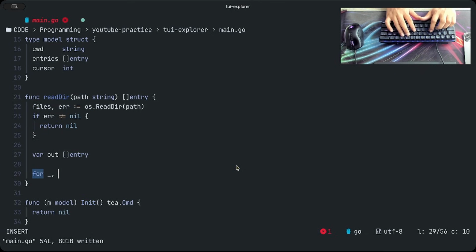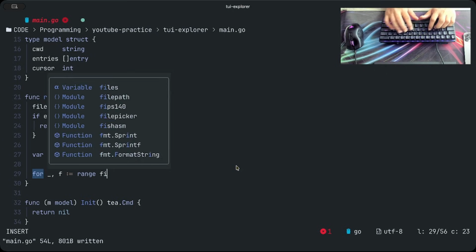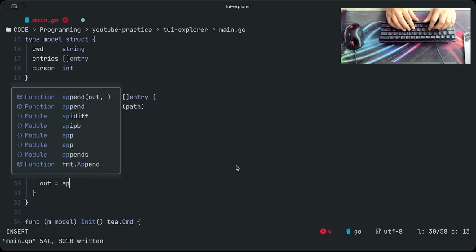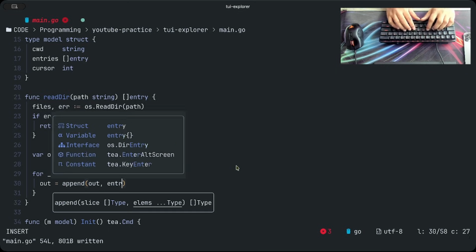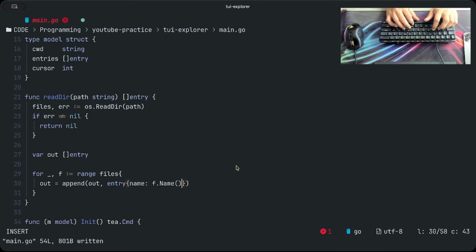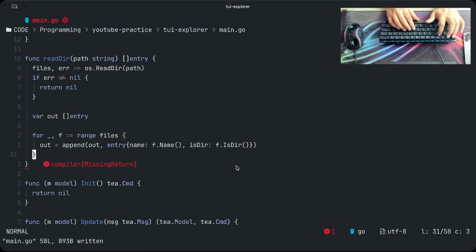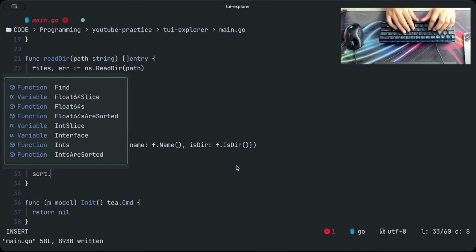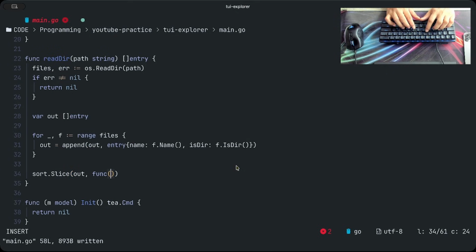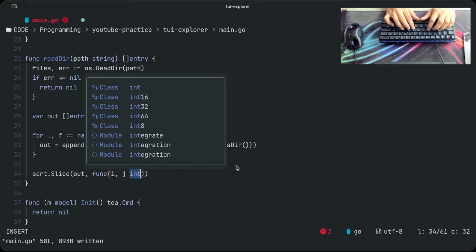We are putting the list of entries in the variable out, and we are going through a loop, which is going to create a list of directories, appending the entry with its name and making sure whether it's a directory with f.IsDir. All right, and we're going to slice it. Let's do some slicing.